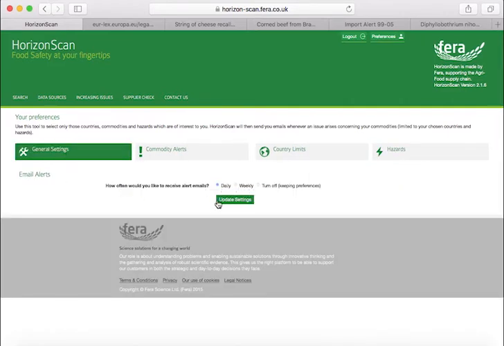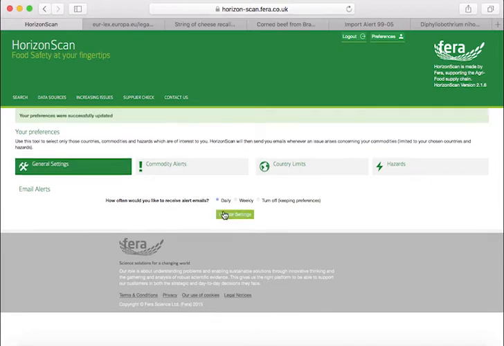Select your daily or weekly, update your settings, and then any time any of those commodities that you have selected within the database gets updated, either once a day or once a week, you will get an update with what those issues have been added to the database. A very useful function. It means that you don't have to log on to the database each time, but you would get an email, and people like to keep aware of what's going on.